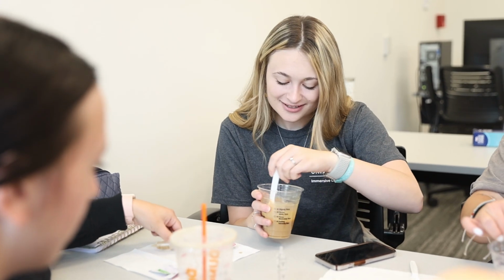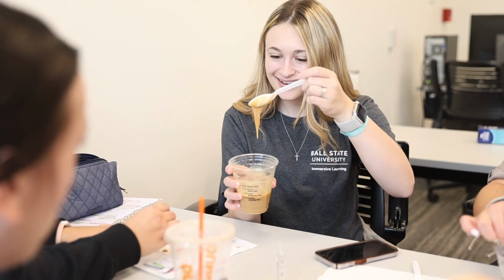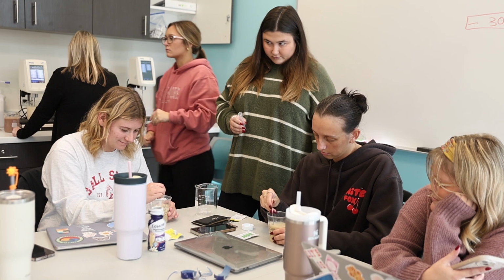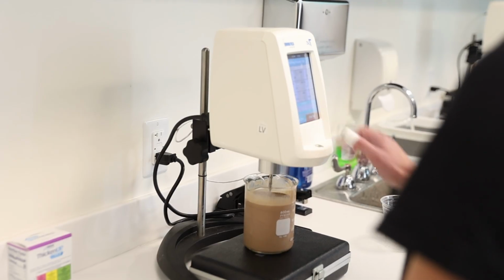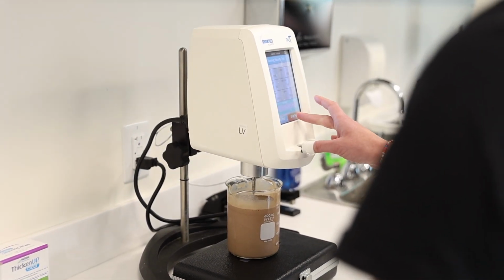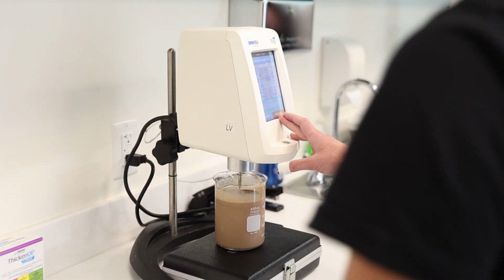I think it's really fun to just be able to mix the liquids. It almost feels like a science experiment, so it's really fun. I think that the knowledge of dysphagia and just mixing liquids and the importance of the factors of the temperature of the liquid and the mixing method are really important, and being able to provide that knowledge to people that may not know that, people that aren't necessarily in the field of speech-language pathology, it's very important to see how the protein shakes react to that.